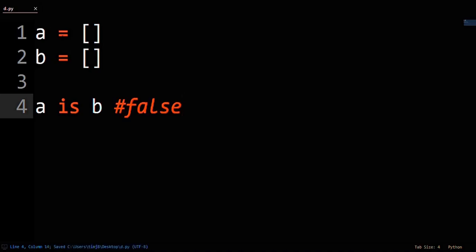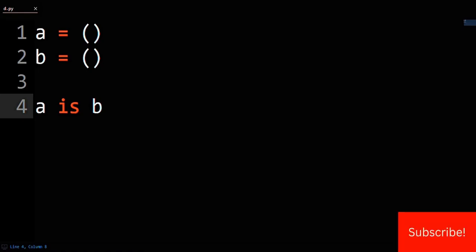What happens if we change this up slightly, though, and swap out the empty list with empty tuples? A is B would still return false because you want the tuples to be able to be modified independent of each other, right? Well, if you know your Python, you just caught where I went wrong. Tuples are immutable, meaning they are never modified. This behavior is defined in the language, so when two of the same type of immutable values, like empty tuples, are declared back to back, Python performs a memory optimization where the second time you declare an empty tuple, that second variable is just a reference to the value that the first variable already references. So A is B returns true.